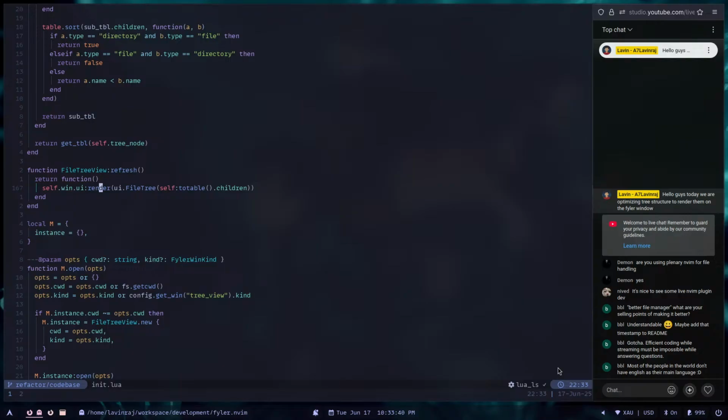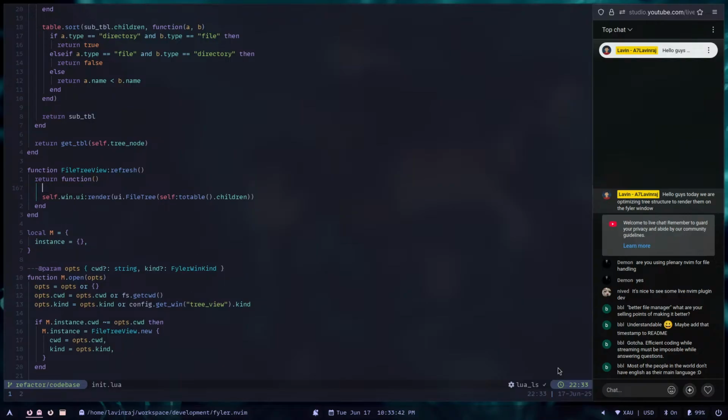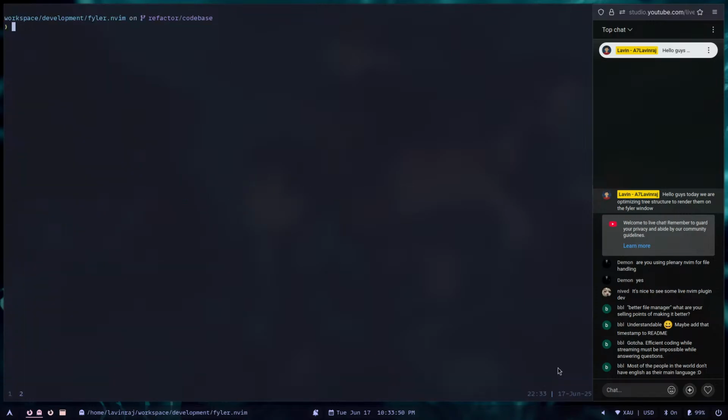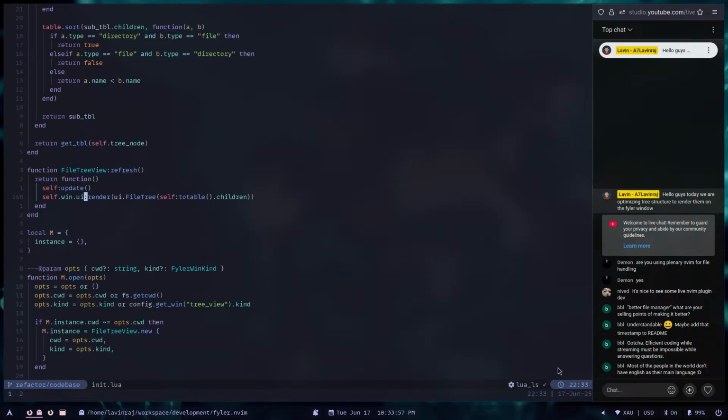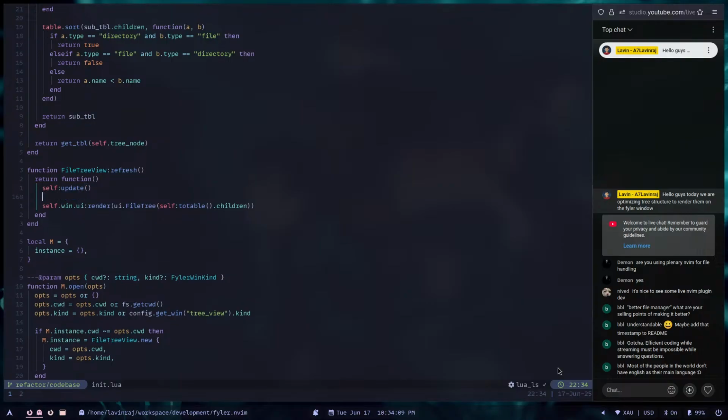Oh, I know. Because the tree is not updating, we need to update that thing before rendering it. So let's just do that. If I press enter this time, nothing happens. Hmm, what?